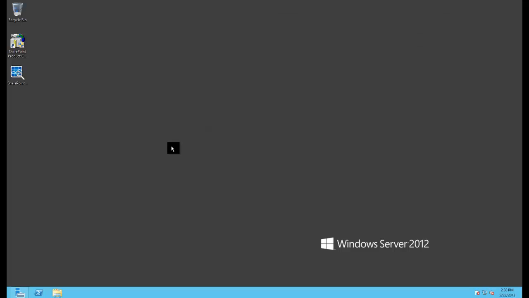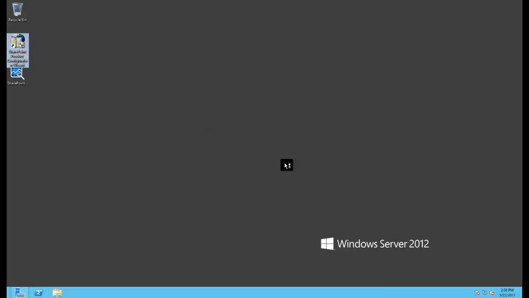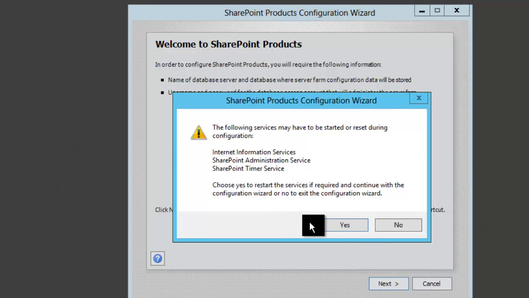So I flipped over to the SPApp1 application server, which will host Central Admin. In my farm, I'll just have Central Admin on the one machine. You could actually put it on others, and I'll show you an option to do that. But the first thing we're going to do is run this configuration wizard. And the configuration wizard looks like this. It's pretty easy to run. It's just a next kind of process. This is a warning just saying that it might need to restart some things.